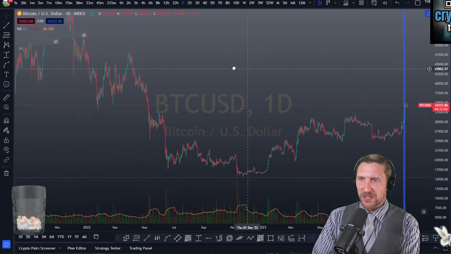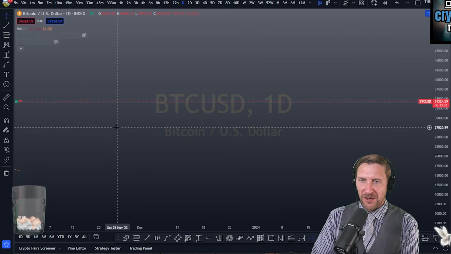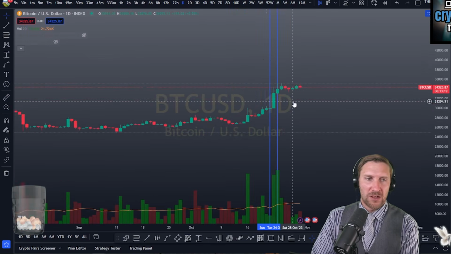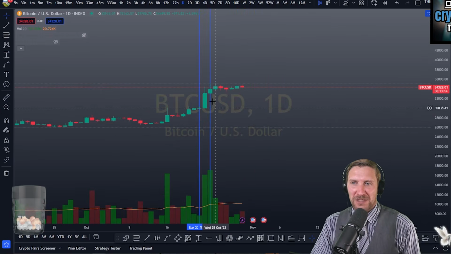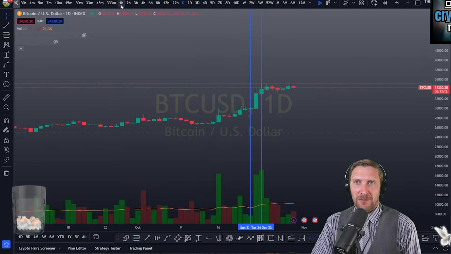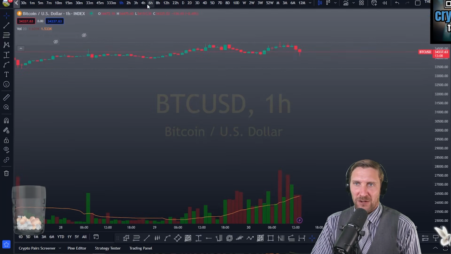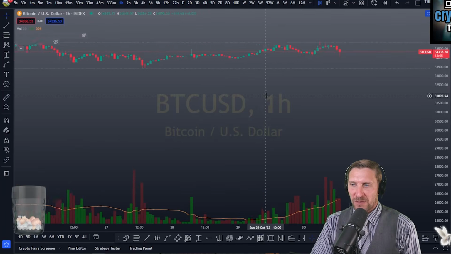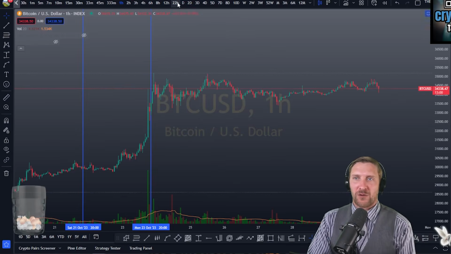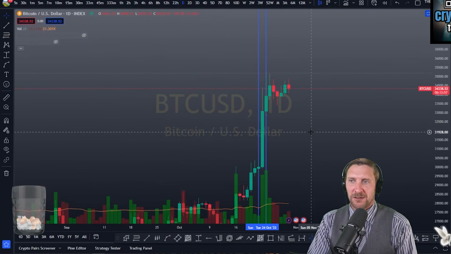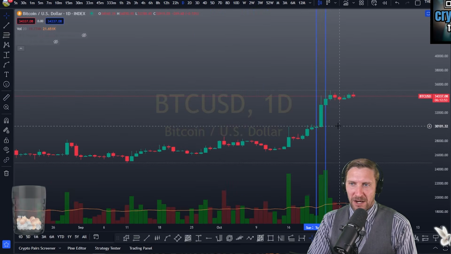What are the wicks? The wicks are basically where price went, but not where we closed or opened. They're on either end of the candle, all right? And where the candle opened and closed, where it starts and stops is where the actual price action began and ended on that time frame. Again, the 1 hour, every candle is 1 hour long. The 4 hour, every candle is 4 hours. The 15, every candle is 15 minutes long. The time frame you're in depicts how much time each candle holds. When you're in the daily, each candle holds a day. So these are candles. This is your basic beginning idea to trading.